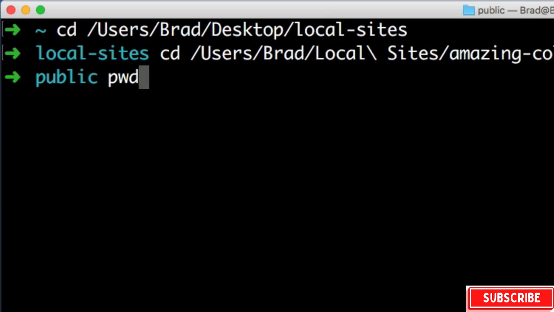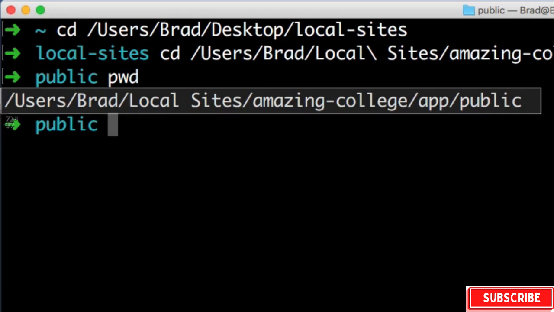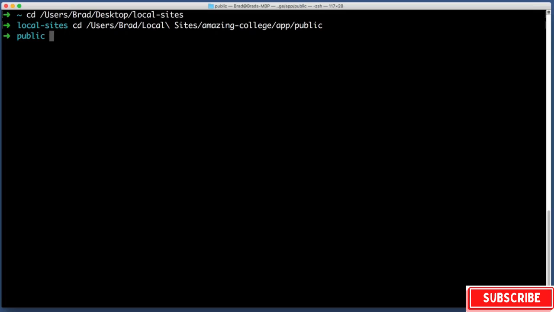So pwd, and then if you press enter, that will let you know where your command line is currently pointing. That's really all you need to know at this point. Now that you know how to open up your command line and point it towards the folder, you are ready to move on to the next lesson and begin setting up automation.